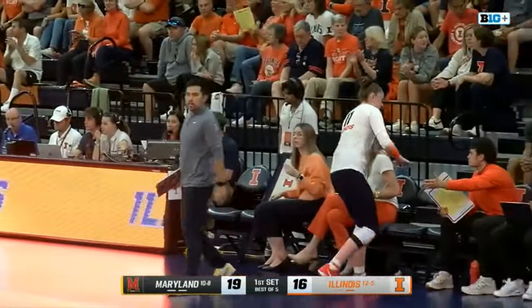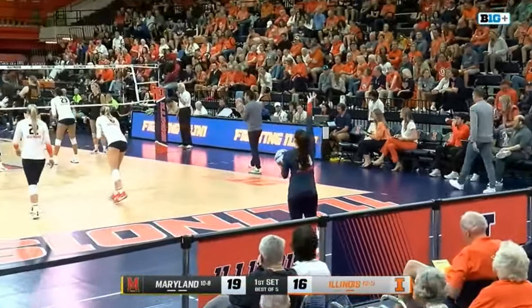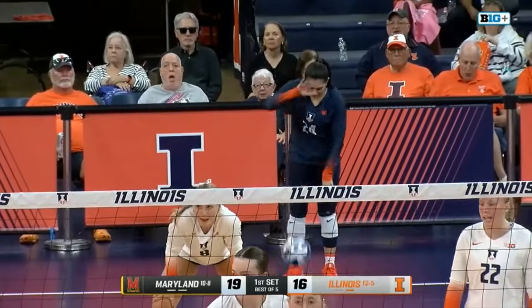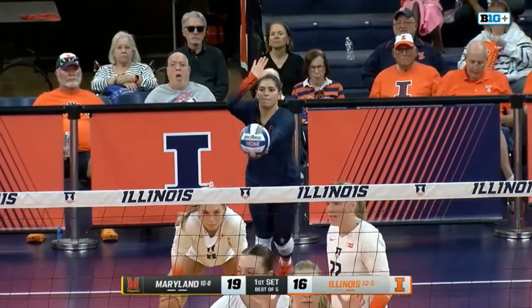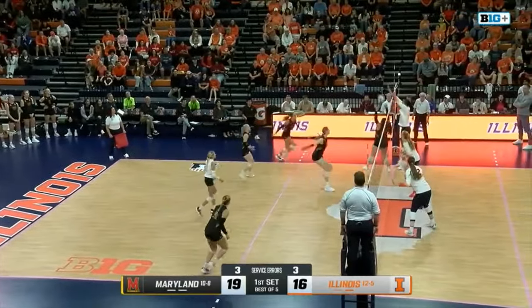We'll been able to play the shots tight at the net really well. There's a service error by Maryland, and now Illinois only trails by three. Well, it's a good timeout for Illinois. Kind of regroup. Look at what's going on. Look at the statistics. Maryland, man, they're hitting 304 percentage. Illinois, 167. But the category that's actually sticking out is Maryland has two blocks, and a strong blocking team normally for Illinois does not have a block.